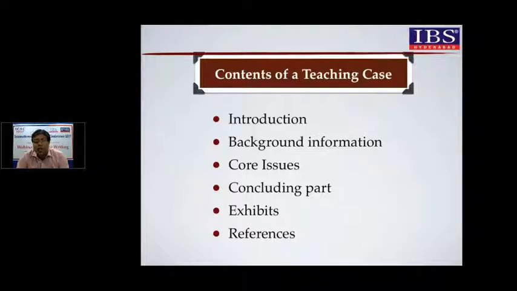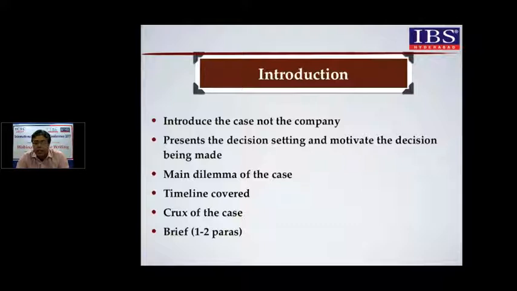But if you are talking about some generic contents, these are some of the things that will be there in any case: the introduction, some background information. There will be various issues that are raised in the case, which we are calling core issues here, which will be put up in certain sections and subsections, and then there will be a concluding part. There will also be some exhibits which are relevant to the case, and also the references that you have used to write the case. Now let us look at the considerations in each one of those sections that we have discussed.